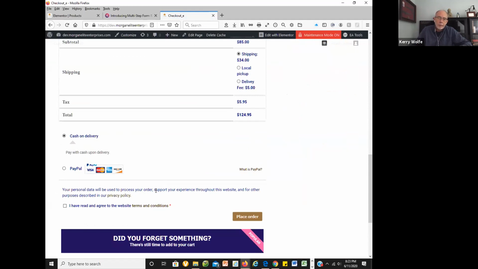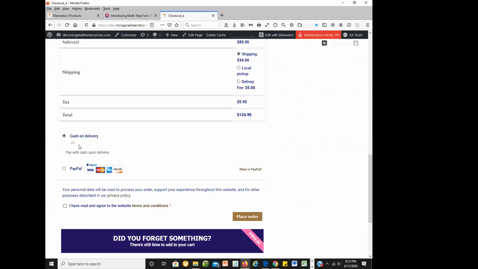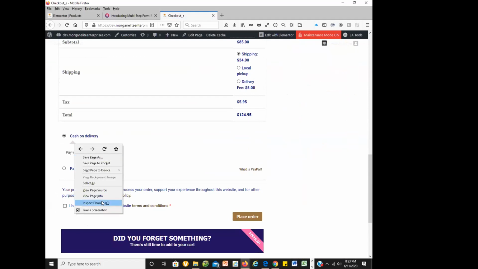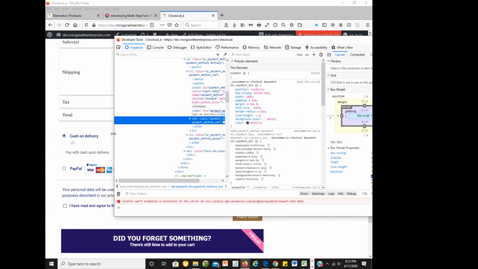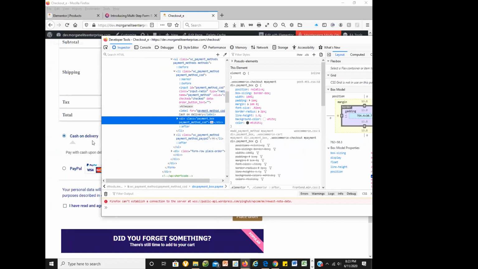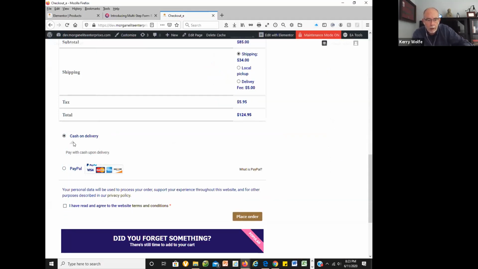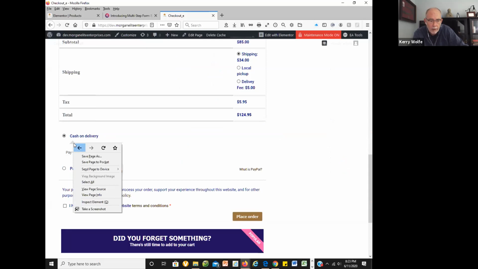Okay. Thanks, Carrie. I have one last question in regards to this triangle. Are we doing the same thing, inspect element, to locate this triangle? That looks like an after. Click on it and right click.